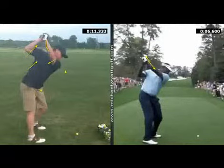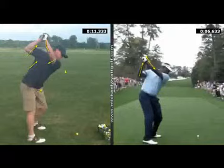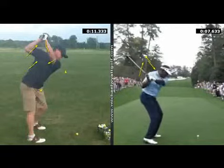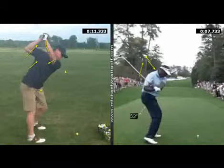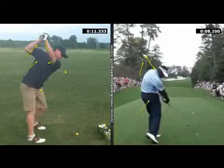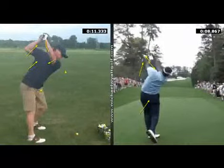That right arm is in a supportive position, kind of like a waiter holding a plate of dishes. It's still that same position. And as the hands come down, that right elbow comes in, that right hip, what we talked about next, brings everything around, and we finish down the line.